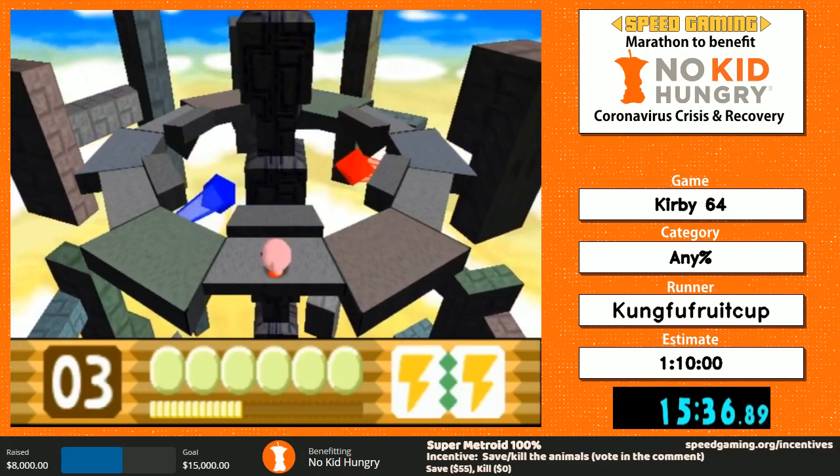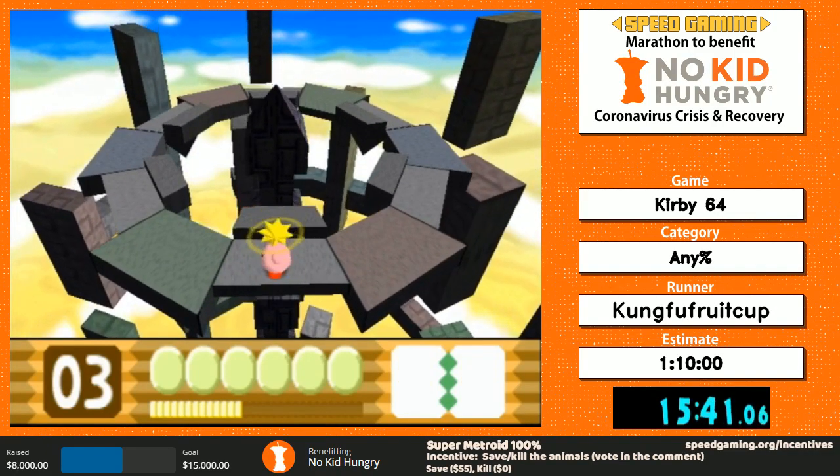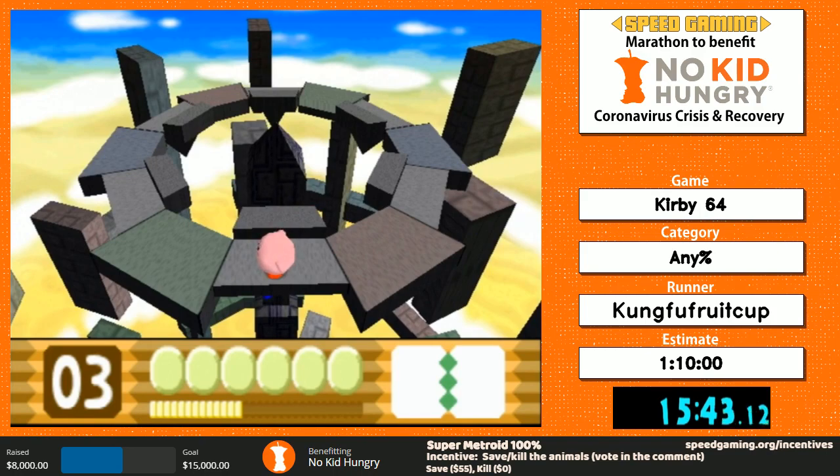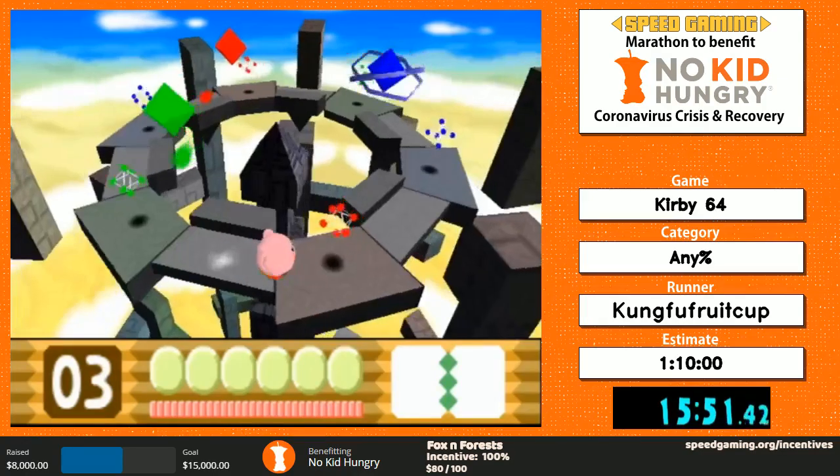So once this phase is over, the actual fight can begin. Right now, they're just completely invulnerable because Kirby can't reach them. So we're gonna see if they give us good RNG or not. Most of the RNG you're gonna encounter in this game is going to be from the bosses. So we did get good RNG.